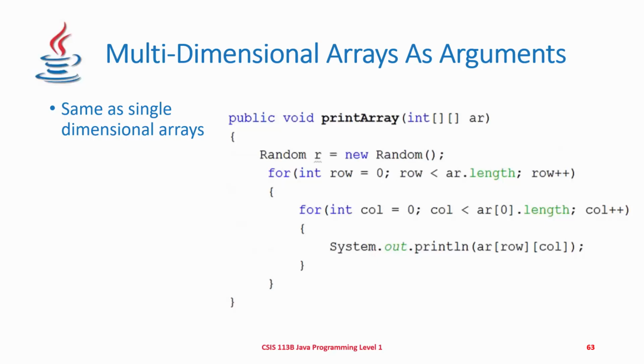That way, if you had a variable length two-dimensional array, it would be able to keep track of what the actual length is of the row that it's working on in the internal for loop, in the nested for loop there. In fact, a better example of it is inside the nested for loop. When we actually print it to the screen, you can see that we're just using AR and then row inside of the first brackets and col inside of the second brackets, so that we're actually grabbing the specific row and column and the value for that row and column to display to the screen.